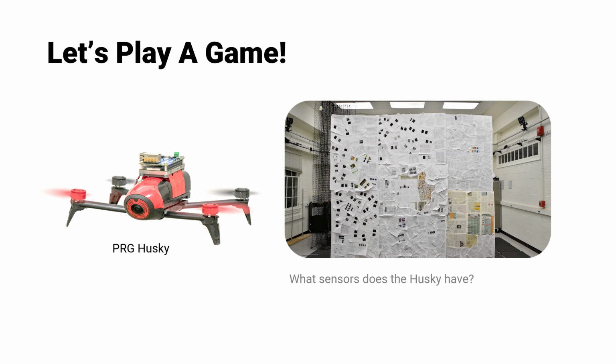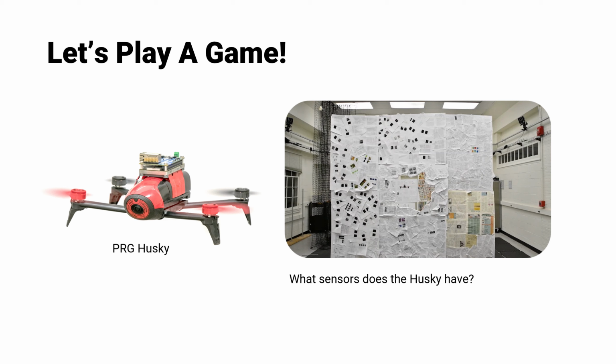Again, to ask the question, what are the sensors the Husky has? You saw that the robot was essentially moving around the scene, trying to detect this unknown shaped gap, and it flew through it. Some of you might think, hey, I'm just going to put a depth sensor on this robot. It's going to be super easy. I'm going to detect where the gap is and move on in life.